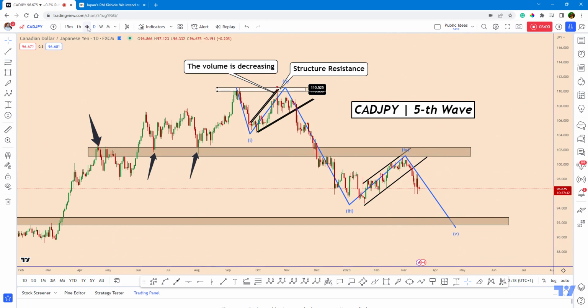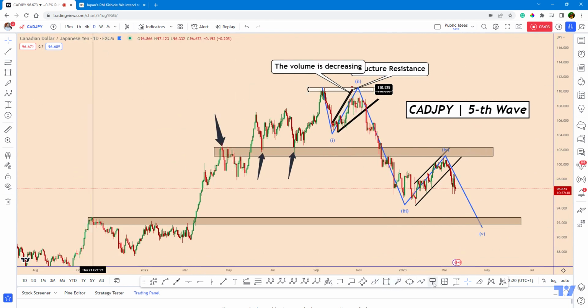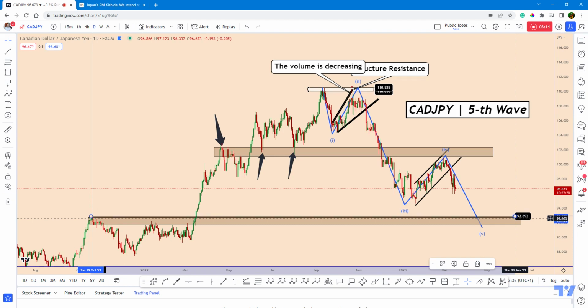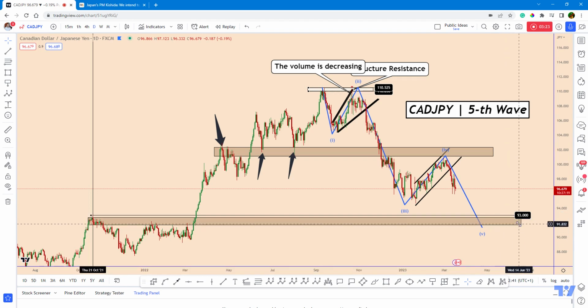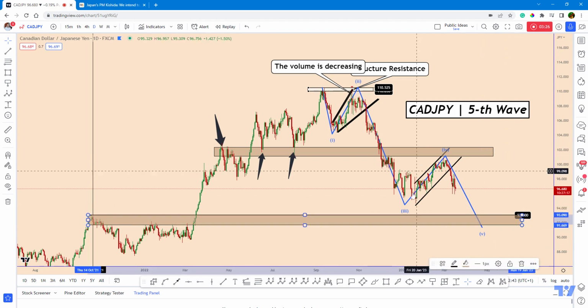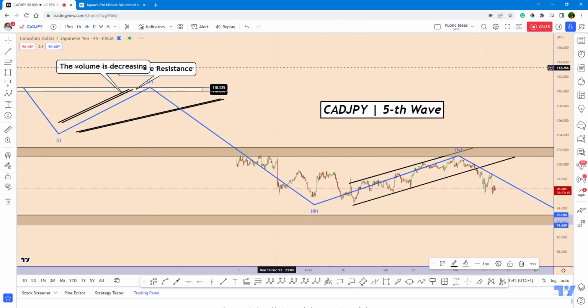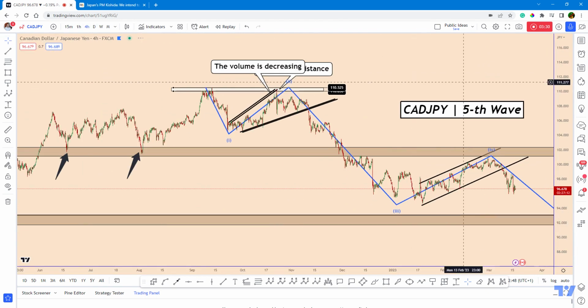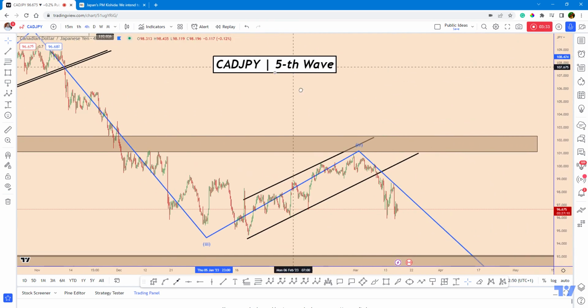And in our scenario, what is happening? This is close to 92.70. Probably I would like to use 93 because it's also a strong psychological number. It fits better, and the market will definitely react on that zone if it comes down. On the other hand, I'm also looking at a different scenario on a lower time frame. So let's break down what is happening on the lower time frame.